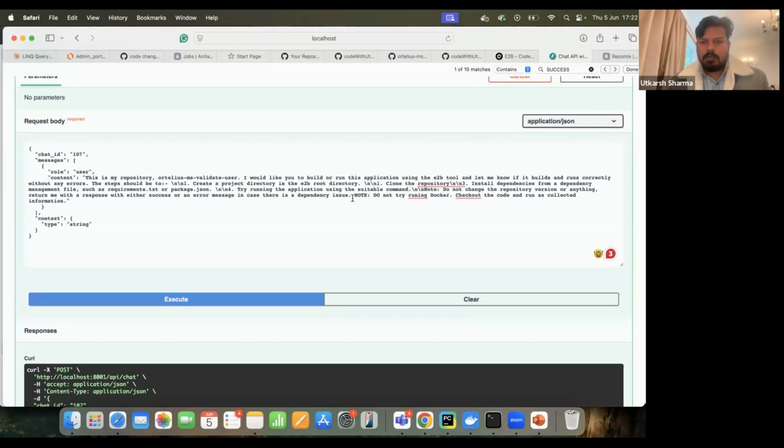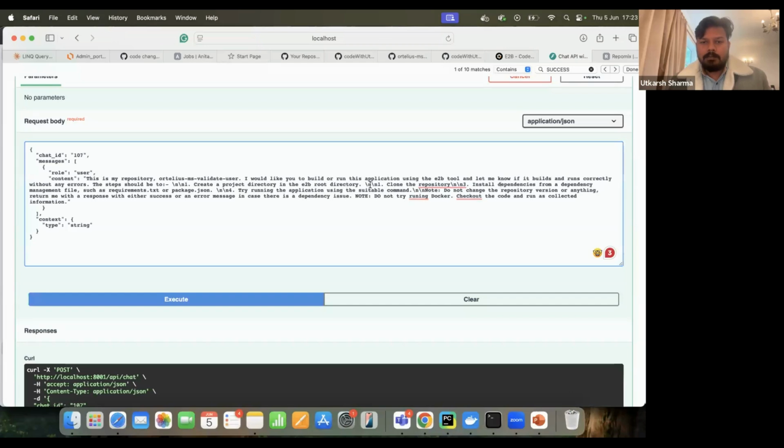And a few other notes: because that particular environment doesn't have Docker installed, I'm restricting it. If the LLM is going to invoke Docker, then it is going to fail. That is why. Here it is trying to identify the command by itself. This is where the LLM comes into the picture. Also, it is identifying which file is carrying all the dependency management and versions.